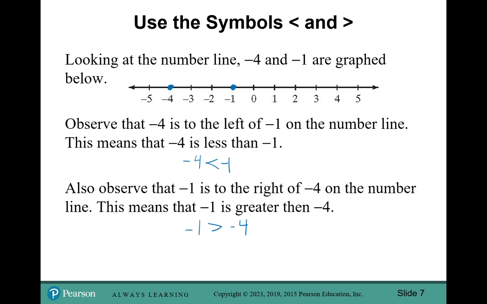The way that I teach it in simple terms is the simple way they taught it in kindergarten and first grade. The alligator mouth opens to the larger number. If you have the sign here, this is the mouth. Here's some teeth if you need some teeth for your alligator. It's going to open and choose to eat the bigger prey every time. So that's why it opens towards the -1 here. And even if you put the -1 on the other side, it's then going to open that direction as well.